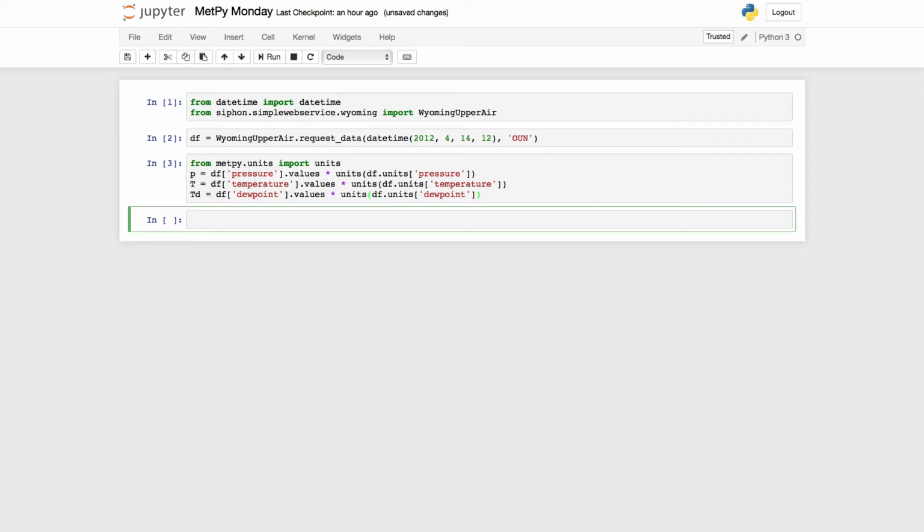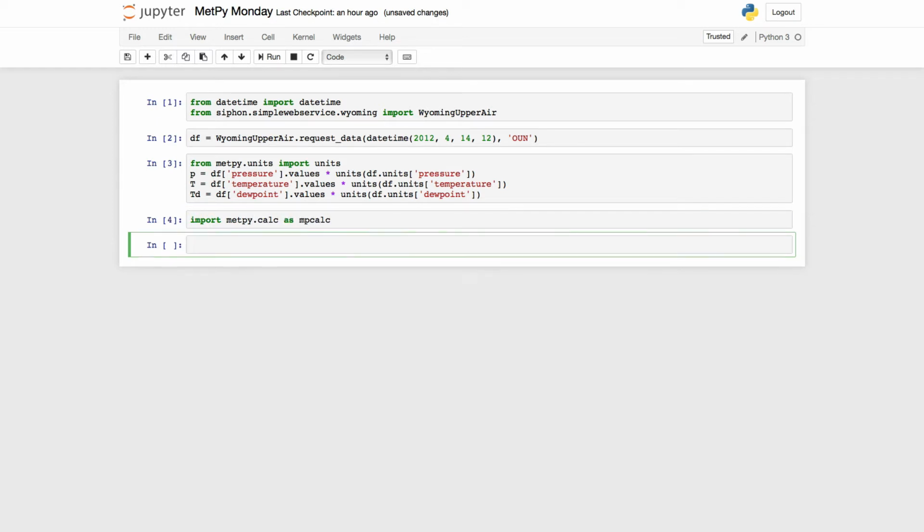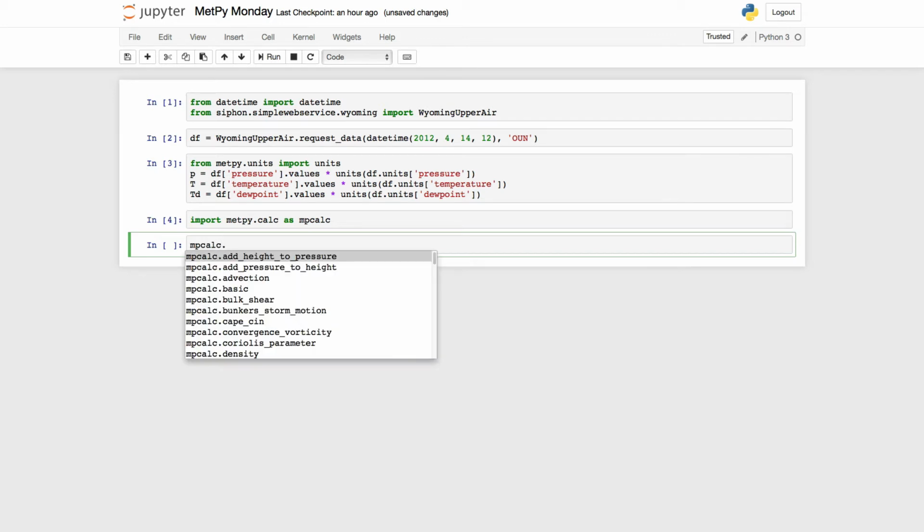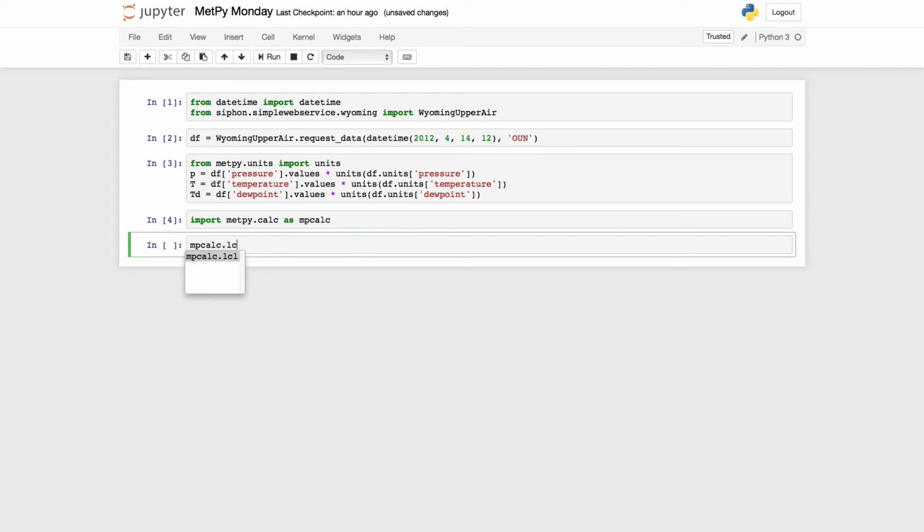Now we need to go ahead and import the MetPy calculation module, which we normally import as mpcalc. So I'm going to import metpy.calc as mpcalc. And then if we look in mpcalc.tab, we can see all of the different methods that we could call here. And let's go ahead and start with LCL. So if we start typing, we see it quickly narrows it down to LCL.